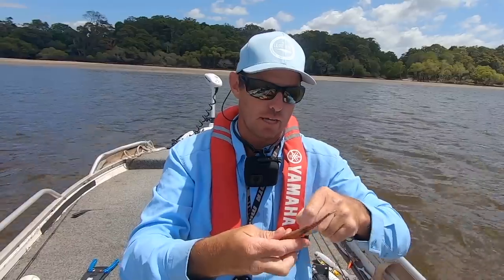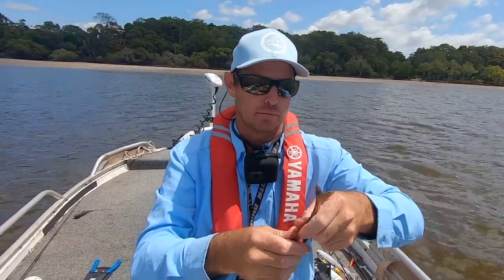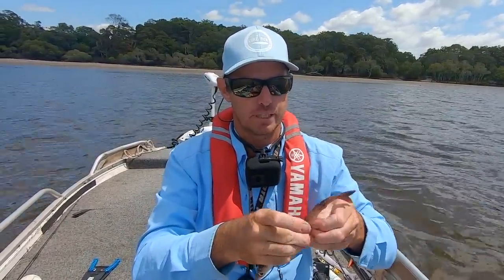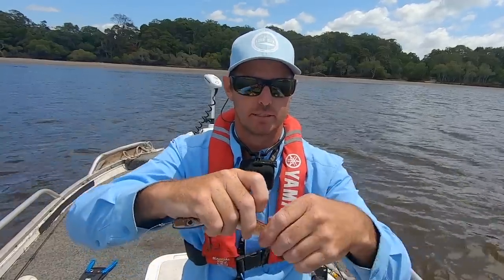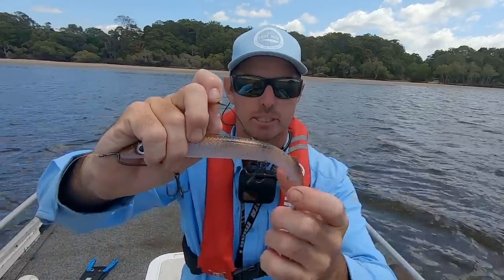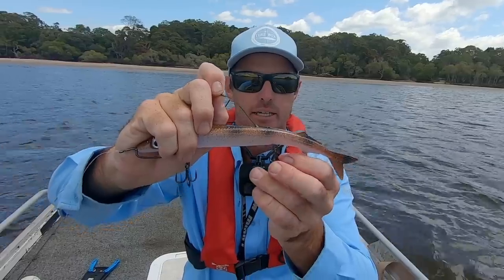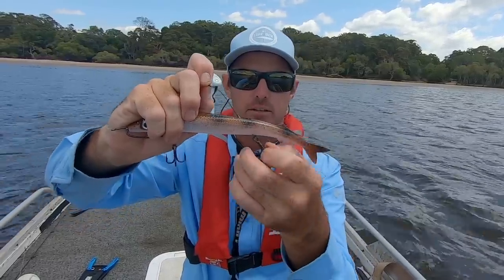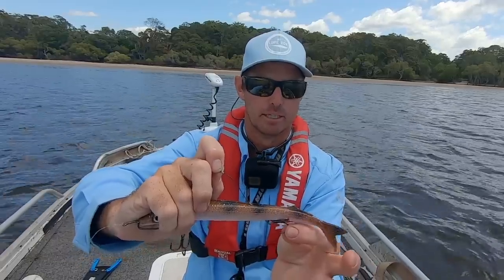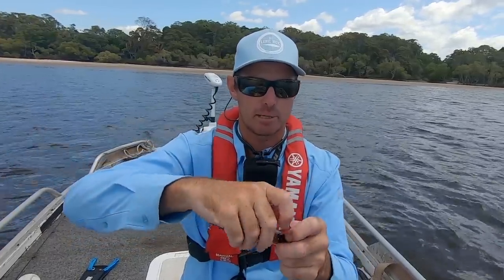So the through wire, that's 80 pound through wire, it goes through and then comes out the top there. That's how you rig it, and then you pull it through so that the swivel is sitting right there like that. And I like to turn it around so that I've got the two hooks sitting pretty like that and the bottom one fully exposed underneath the bait.